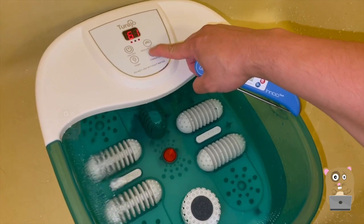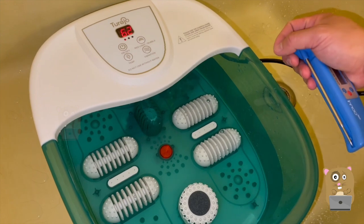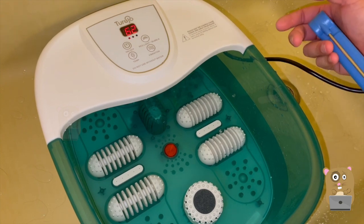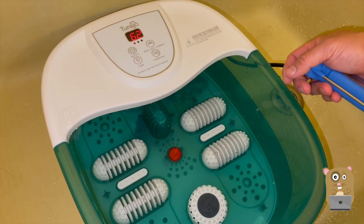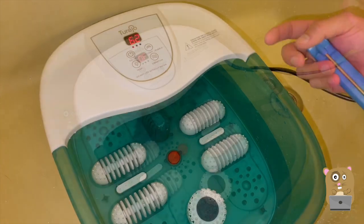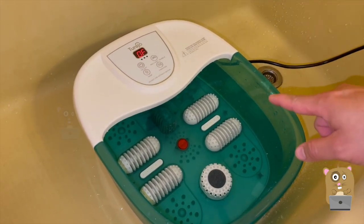With the vibration and bubbles, the skin on the feet is pretty thick, so I do feel something, but it's just not as strong as I had hoped. It's not like going to a professional foot masseuse. Realistically, we don't really feel this strongly with tap water — I did that just to show that this device can heat up the tap water to the desired temperature.